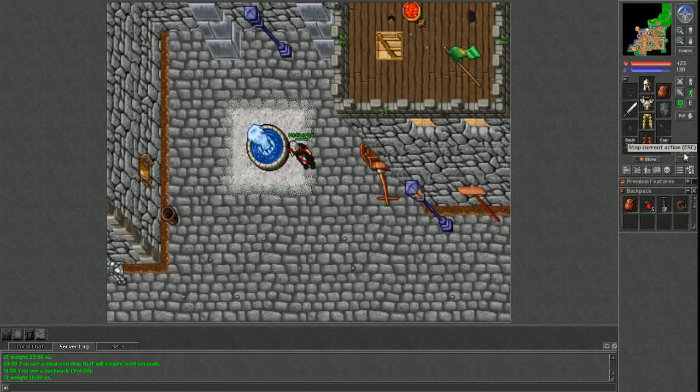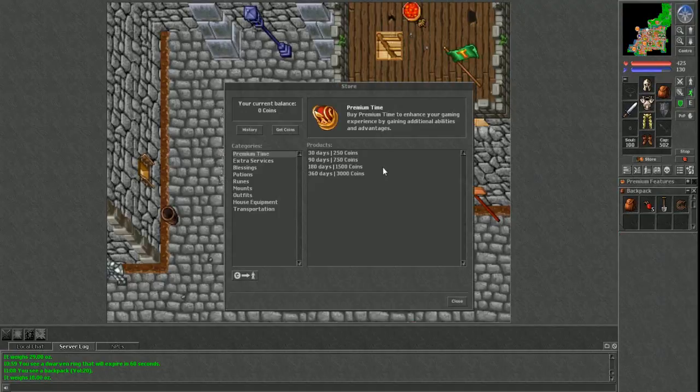Then you got a stop button, which, as it says right there, stops your current action. Then you have your store inbox. Characters are now allowed to have their own stores, like set up your own bazaar and things like that. And that's where this is. And this is the actual store. So this is where you can do things like, oh wow, this is actually new. I didn't know. Okay, so this is something new. Oh wait, I heard about this.